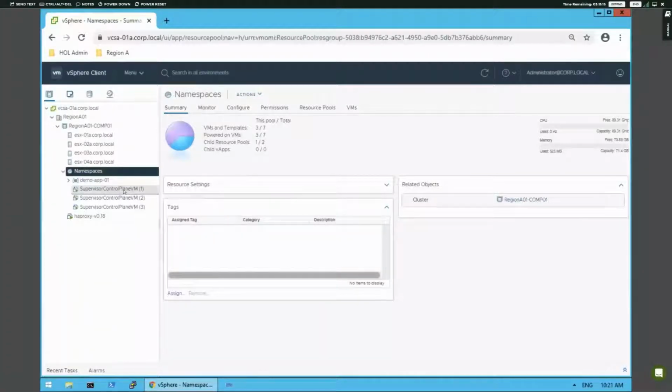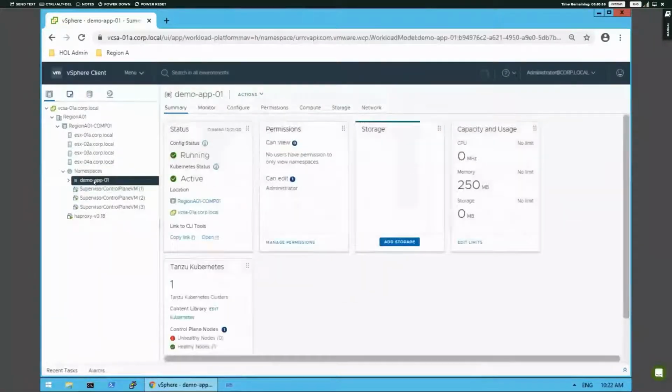We'll dig a little bit into this, but what happens when we enable Tanzu with Kubernetes on vSphere 7 is we create this namespace object, we deploy these virtual machines, and we deploy operators on this supervisor cluster, which is a cluster running on VMs with all of our custom operators and the cluster API operators installed. And then this becomes the way that you create the rest of your Kubernetes clusters. We'll go through that in module 3.